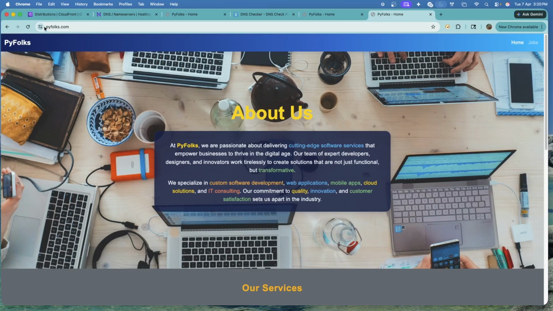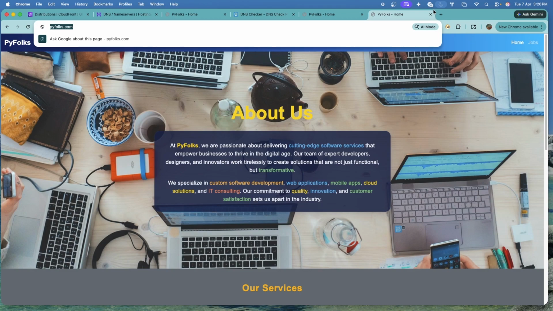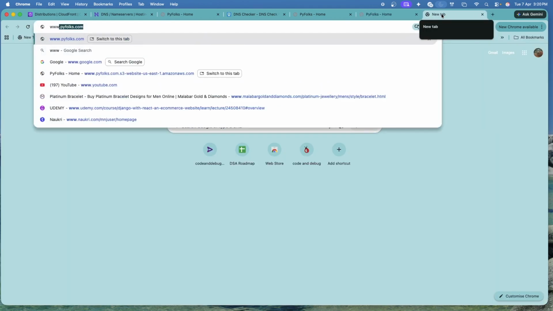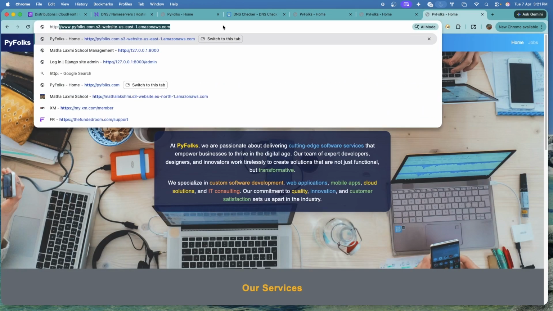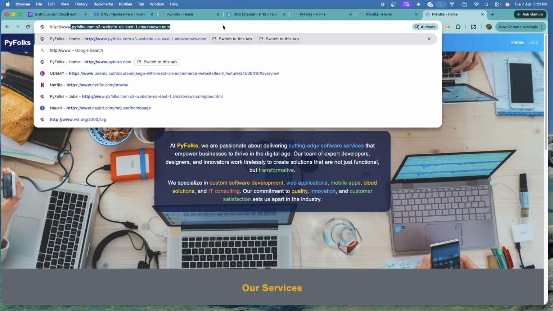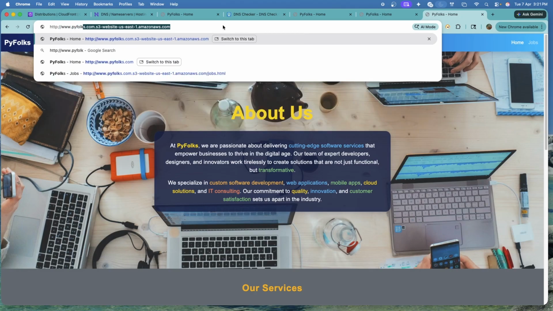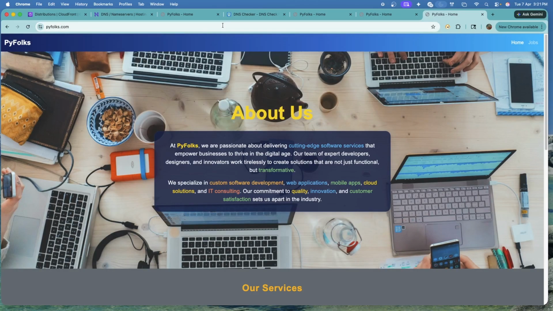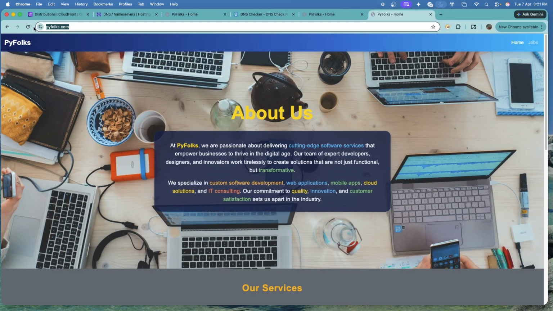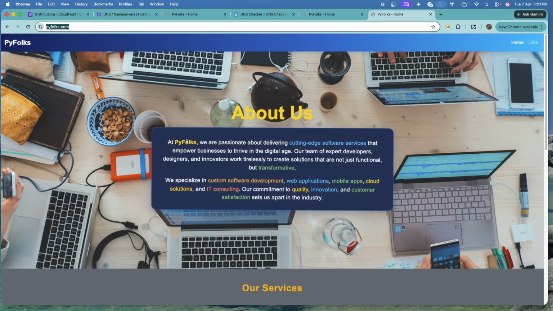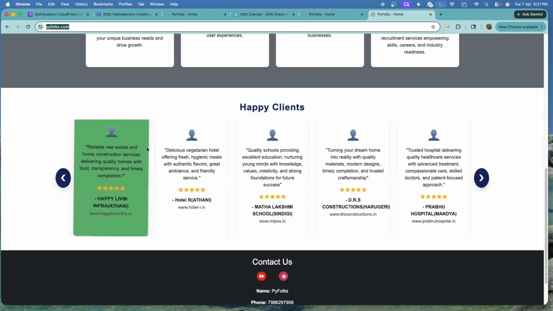Earlier, if I put http://www.pifox.com, it is directly redirecting to HTTPS only. Earlier there was a not secure button here, if you remember. Now it is not available. It means that now your website is fully secured and it's online. So if you want to check the website, you can check it.